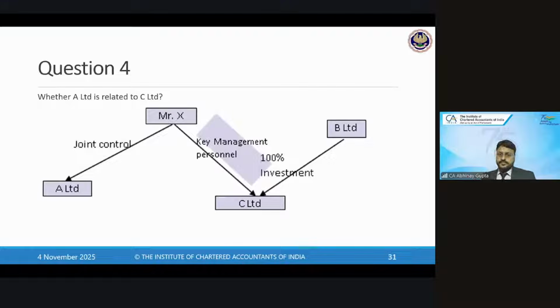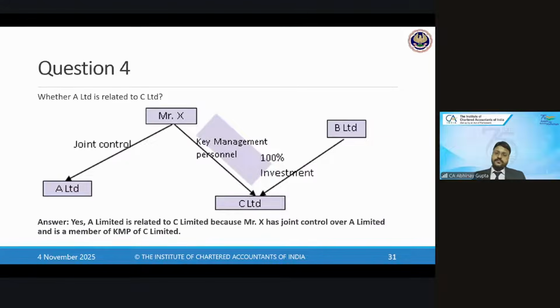This one is the same, whether they are related. Here the only change is the joint control. A is joint control. That is the only change on the existing question. So what do you think now? Now when it's joint control, there is less chance that this is to be. No, sir, they are not controlled by each other, sir. Not related.